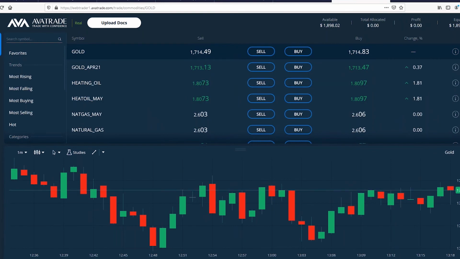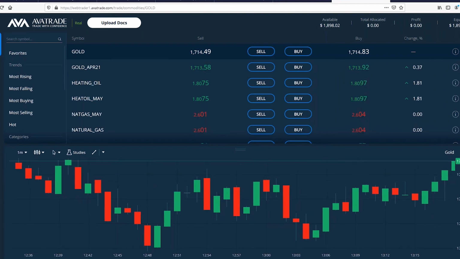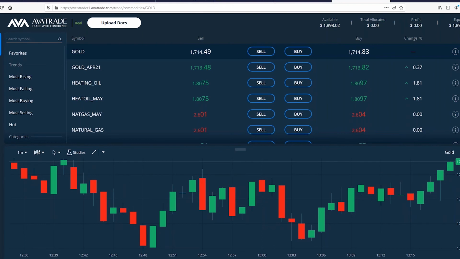Dominic, good question. When AvaProtect expires, the trade keeps running, and any negative floating gets added to your account. So as long as you have enough free margin for it to stay open, the trade would keep running when the protection ends. If the trade gets stopped out during the protection, any negative that you lost on that trade gets added back to your account. If you manually close the trade before the protection is over, any negative floating gets added to your account.